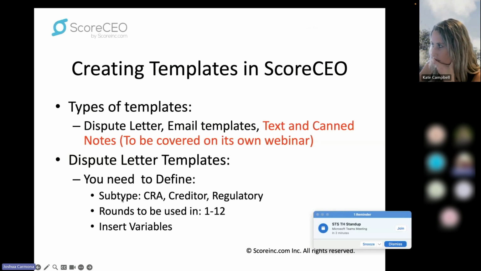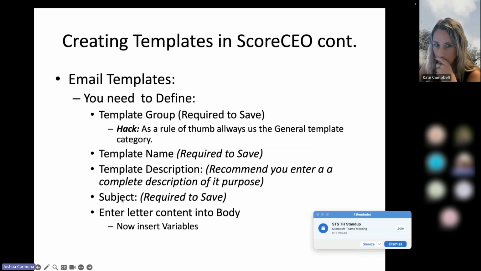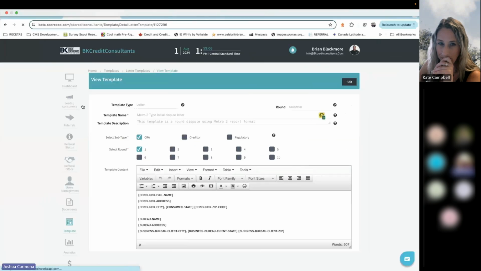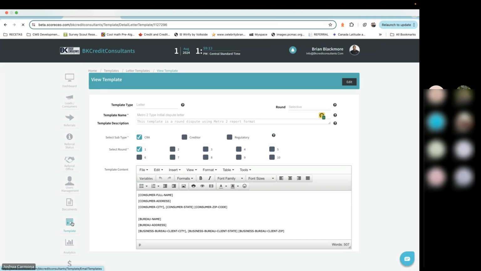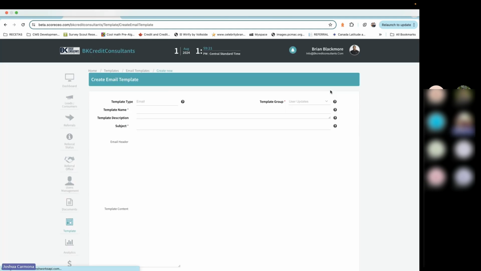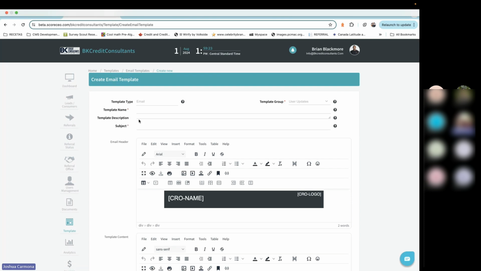Let's go ahead and go to the next slide here, where we're talking about email templates. And let's go over to email templates. And we'll select email and go to create new. On email templates, you have the same types of fields, right?